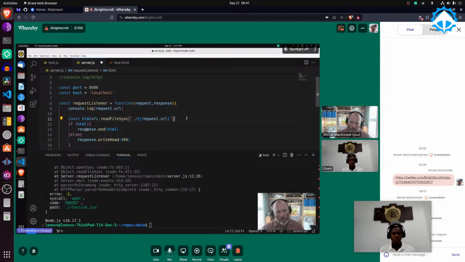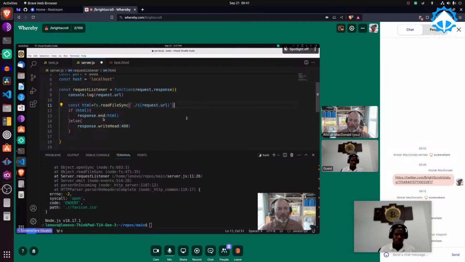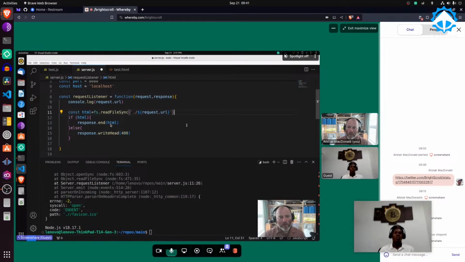All right. So now what will happen is, if there's no file there, if it has an error, I suppose it will still just throw an error and it will close. But we're getting closer. If there's something in the HTML, we're going to send the HTML, but let's add the HTML into a string on line 13.